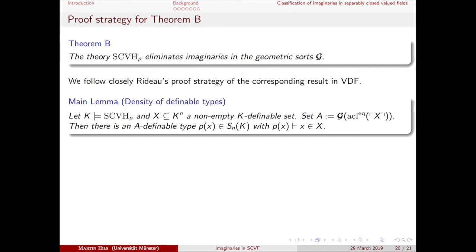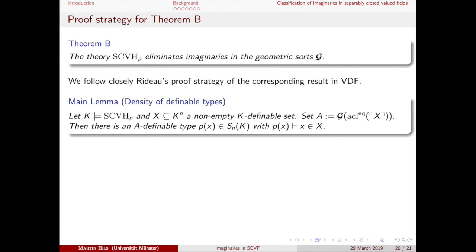So what does it say? Here, there are some things I have not defined, so we go carefully through this. It is also at the heart of Will Johnson's proof for the elimination of imaginaries in ACVF, so philosophically it is the right thing one should prove. And there is even a stable counterpart, which is due to whom? I don't know, Lascar. So that is enough to have canonical bases to have weak elimination. I don't know who proved this exactly, but it's the exact analogue.